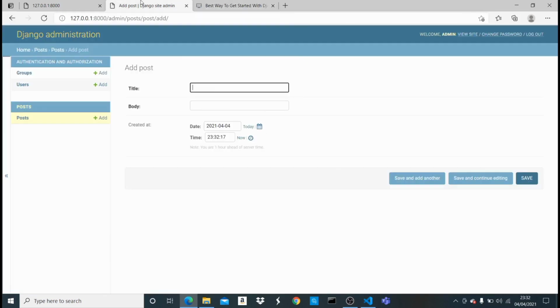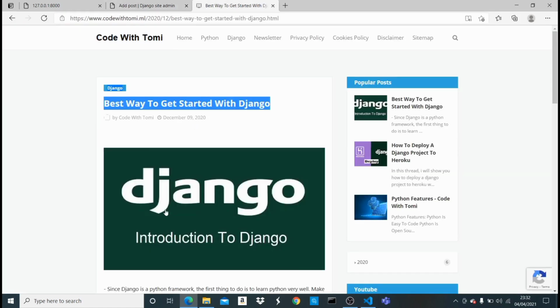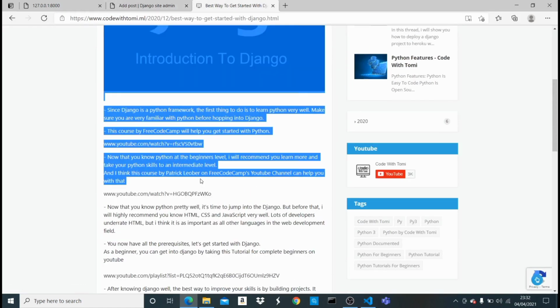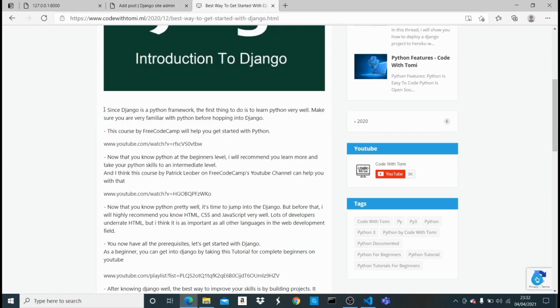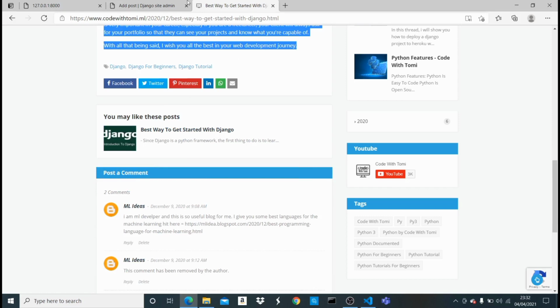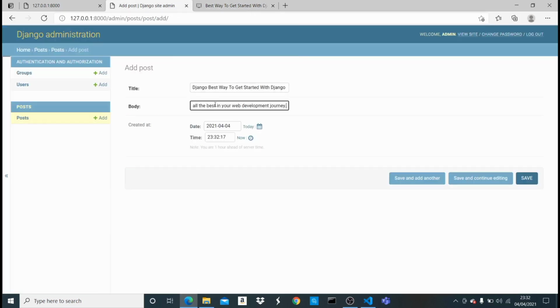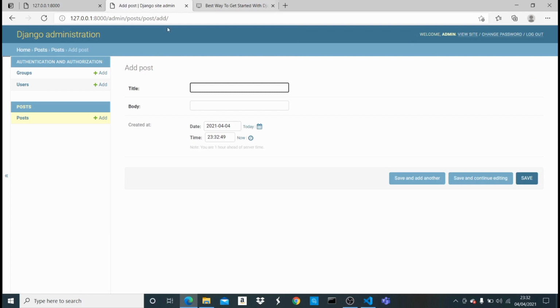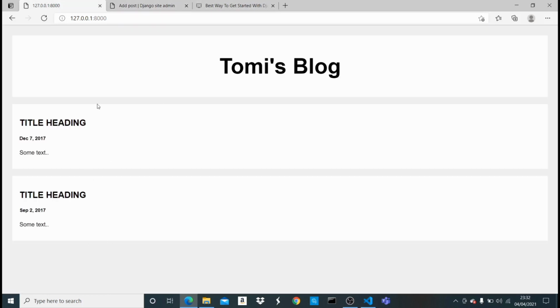Let's copy this, paste, and then good, copy, paste, and save. So we have two. Let's add one more so we can use the database and showcase it right here.